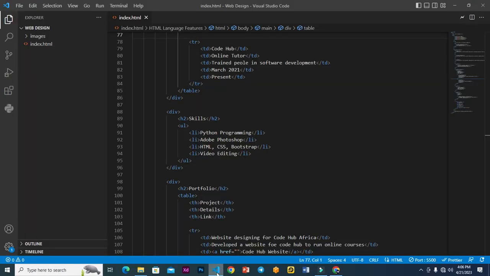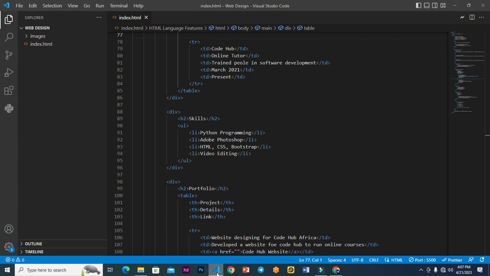So to do that, CSS also has its own syntax. All right, it has its own syntax, and we're going to talk about them. Another thing we're going to talk about is the types of styles and ways we can add the styles to our website. There are actually three ways we can add styles to our website. The first one is inline styling. Okay, inline styling. And inline styling is when we add the styles directly to the tags, all right, side by side in the HTML element.